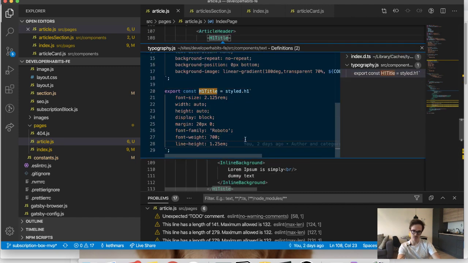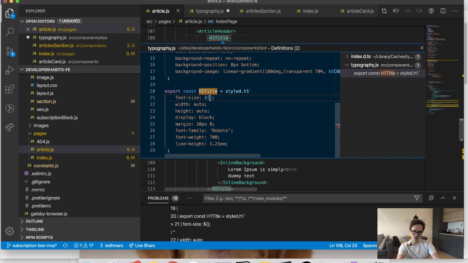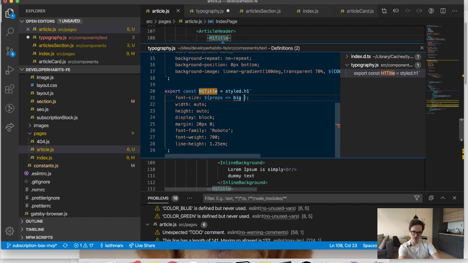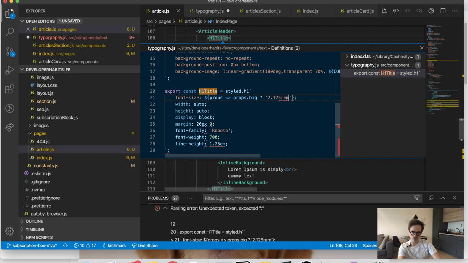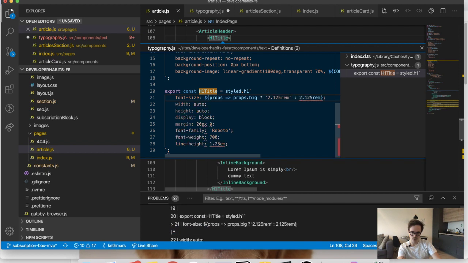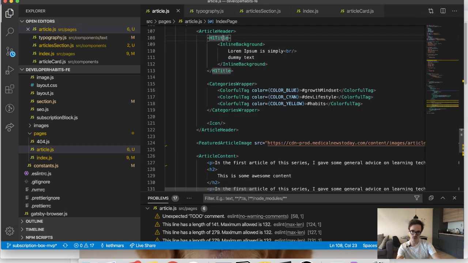Let's give it a property, props.big. If it's not big, then it's 2.215. If it is big, then let's try 3 REMs. And let's make it big.